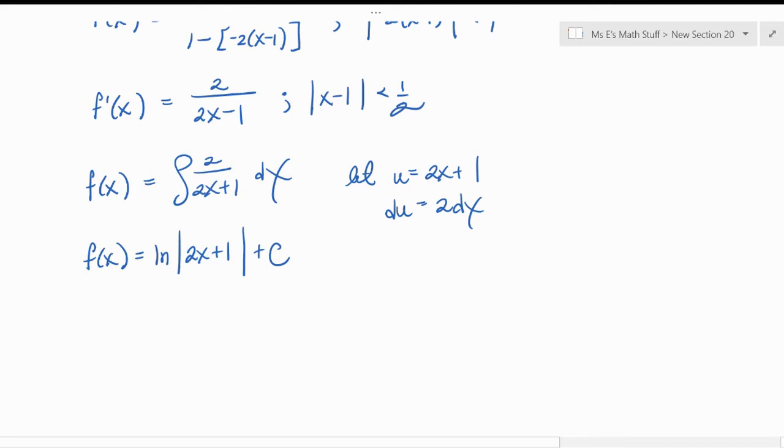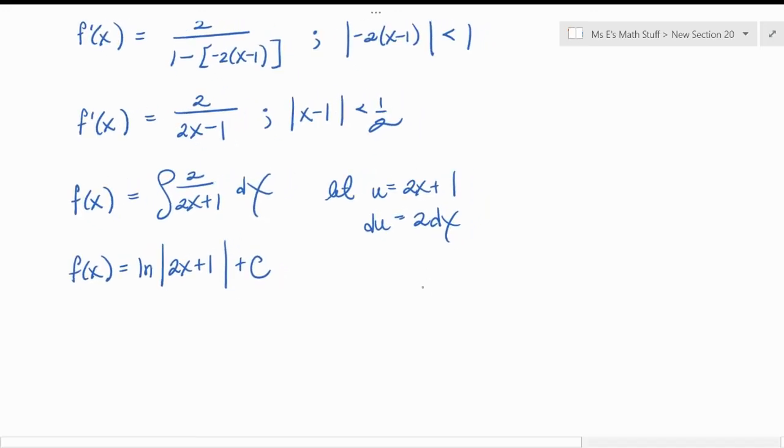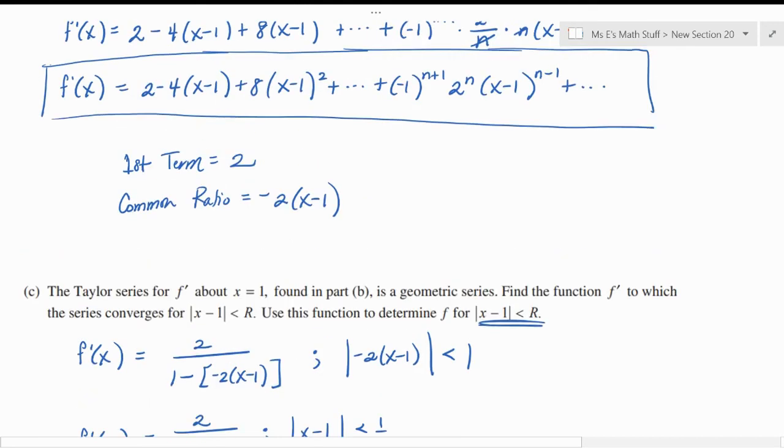Now for what plus c is, you can use an initial condition, and I would really recommend where everything was centered. So just a quick note, actually, I don't want to rewrite it, but maybe I should just rewrite it. It's easier than erasing with this pen. Okay, anyway, let's see.